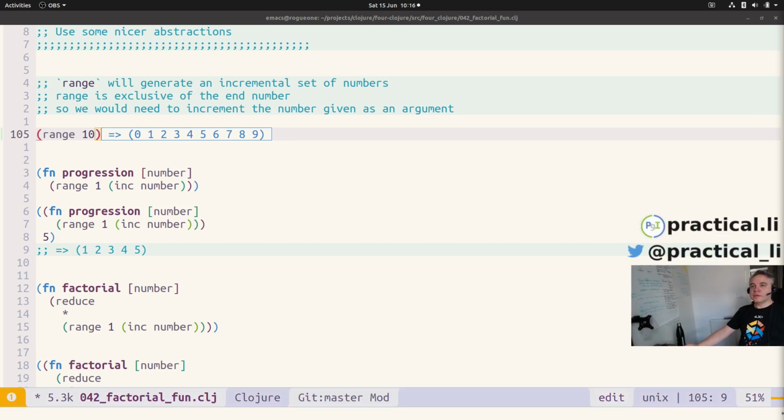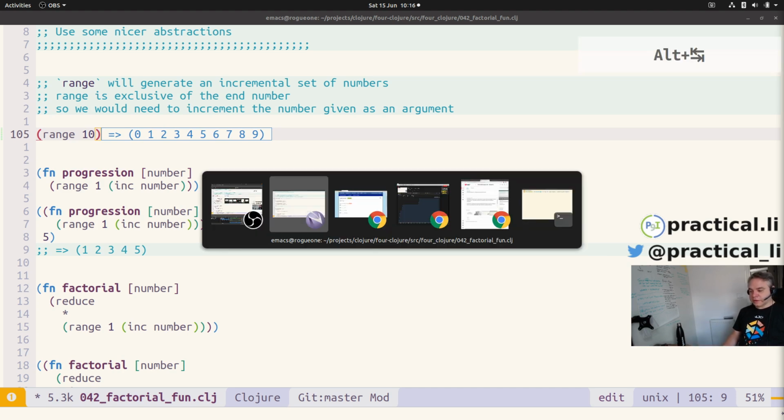There we go. So we're only getting 0 to 9. We don't want to start with 0.